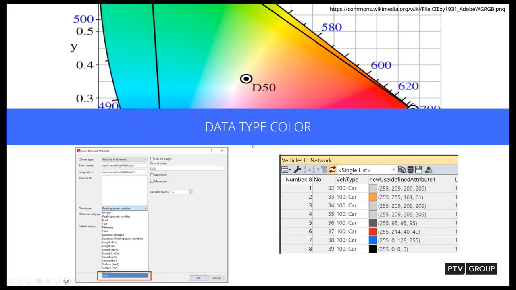Data model. First, the visual part of data model, the colorful part of data model enhancement, is that there is now a data type color, which can be quite helpful. You're predefining some colors and then you're assigning it depending on some rules using maybe attribute modifications, or just for your later use in Vissim to color something.